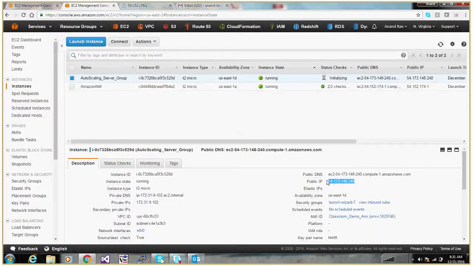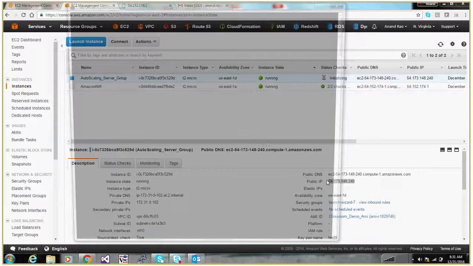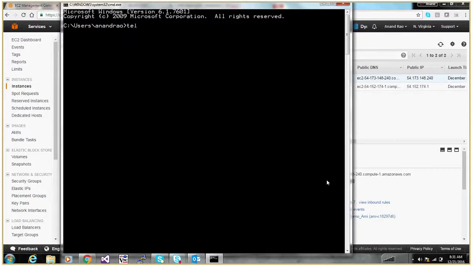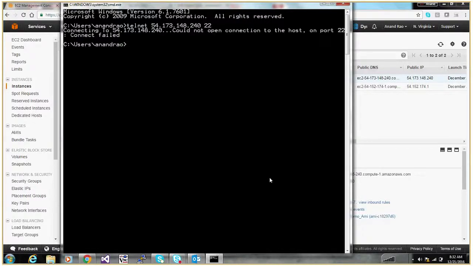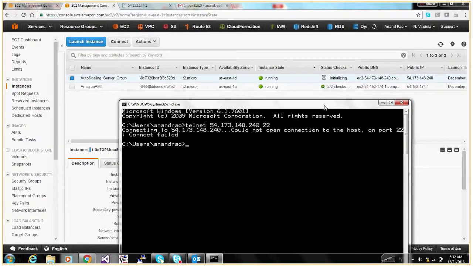Let's see if I'm able. Okay, it's not up and running yet. Let's wait. We just need to have the 2/2 checks pass, just like any other EC2. There's no need to log in yet.